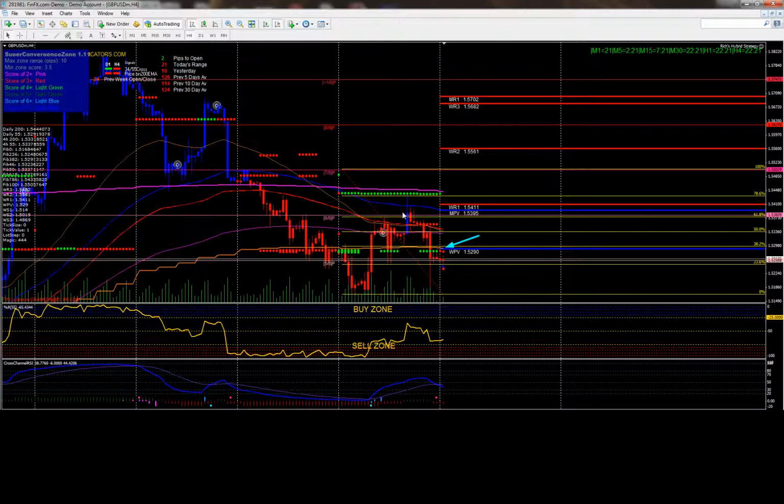Otherwise, I don't really want to play in the middle here until we get back up to the daily 200 or perhaps the WR1. WR1 to the daily 200 gives us enough range on our stop to where when we're hitting back down to the 4-hour EMAs, we can move our stop and be at 1-to-1 there. So I want to trade short below the daily 55 or between WR1 and the daily 200.